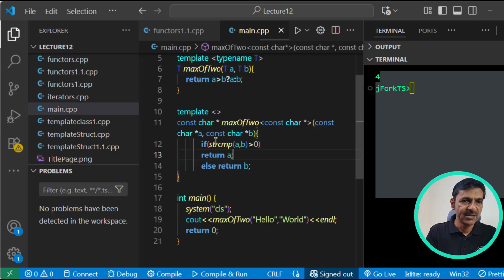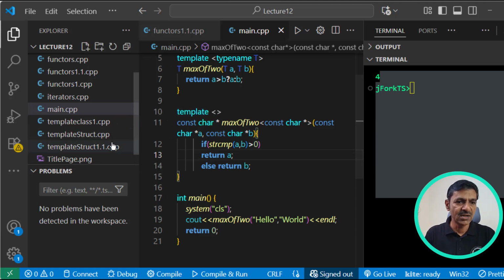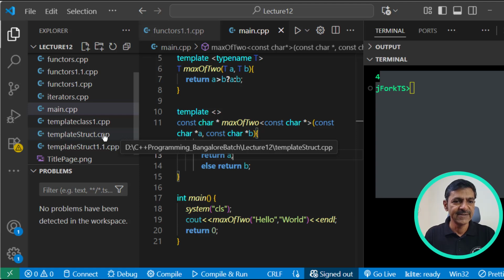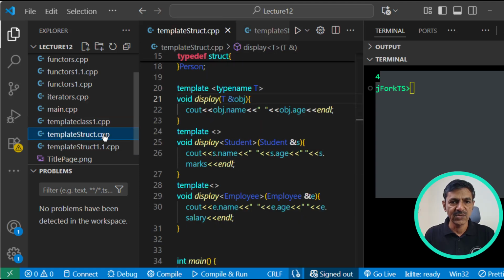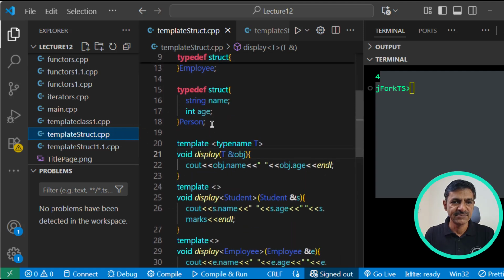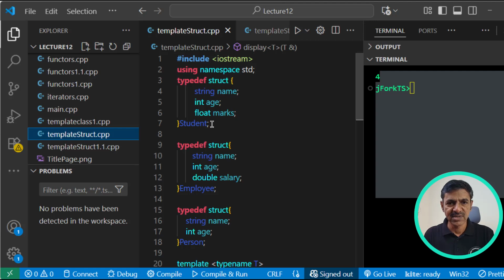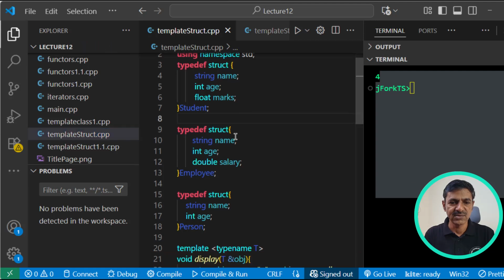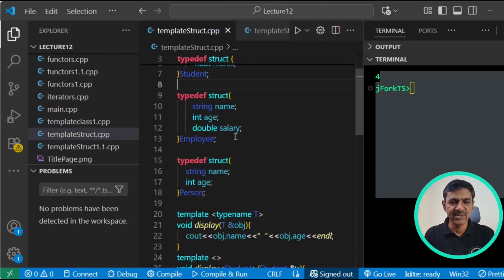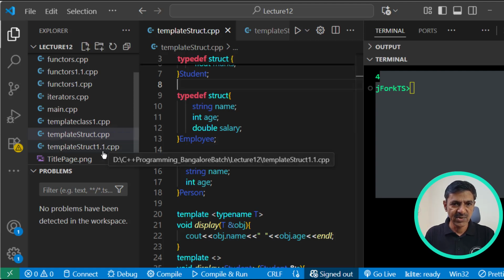Now coming to the use of structures in templates. Last time we were discussing this. One of you wanted to know how to use structures in templates. I think Vinod raised this question. How can I use structures in the template functions? Now let's take one example, why specialization is required in this case.